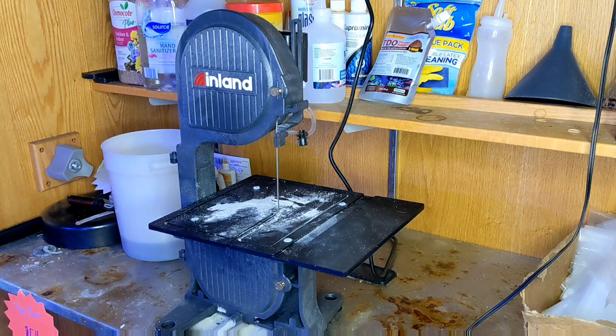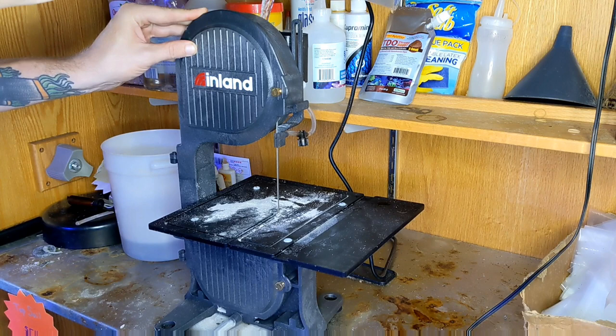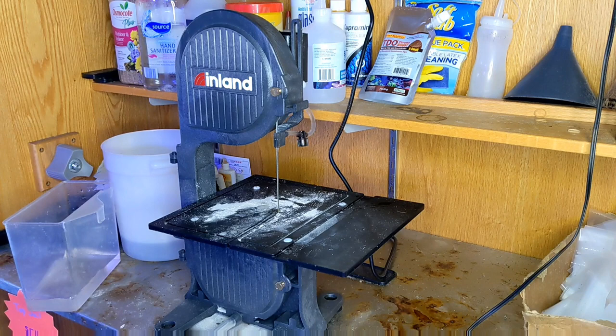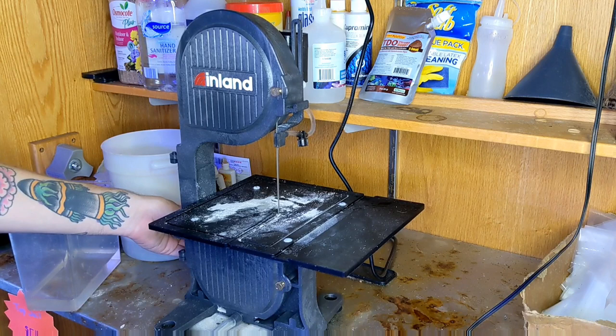First, let's take a look at our equipment. This is a diamond blade coral band saw — a saw specifically built for cutting coral. You can see me pouring fresh saltwater into a reservoir on top that pumps down across the blade as you're cutting, keeping the flesh of the coral nice and cool as you go. One great feature of these coral saws is that they're incredibly safe to use. They'll cut through rock, but they won't cut through flesh or anything soft, so you don't need to be afraid to get in close — you're definitely not going to cut your fingers on this.